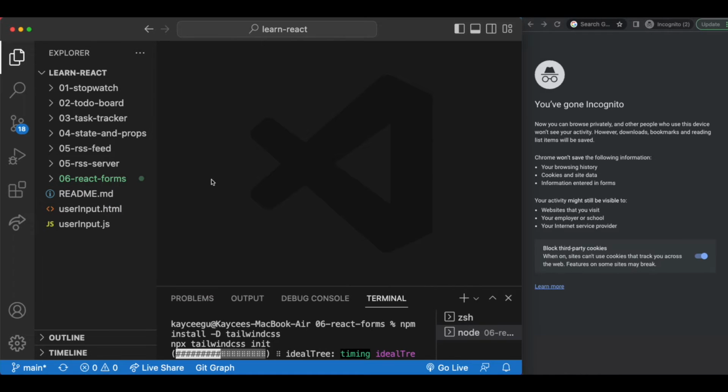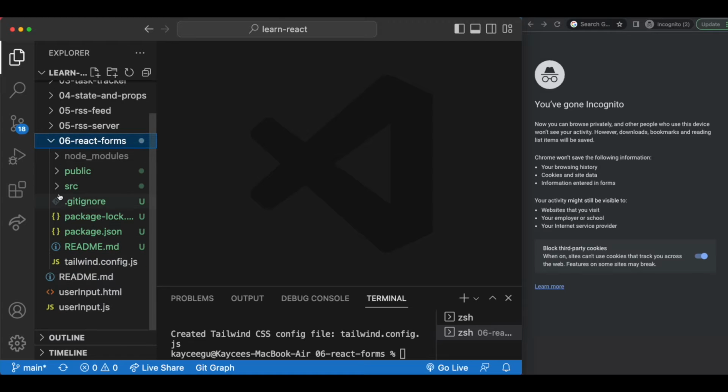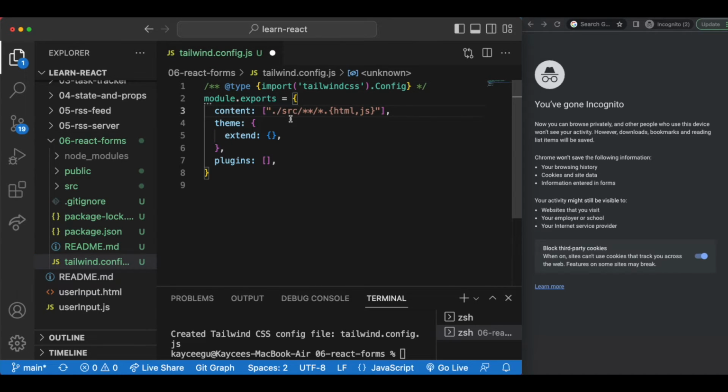Okay, let's install Tailwind CSS. I don't think we'll be using JSX today, but just in case we do, and because I always seem to forget to add it into the config file these days, let's just add it in for preventative measure.